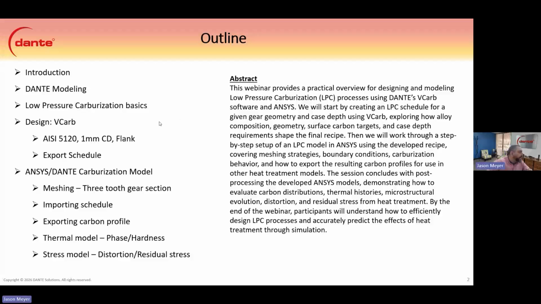And then we're going to design a quick schedule using our VCarb software for 5120, targeting about a millimeter case depth in the flank of a gear geometry that we have. We're going to export that schedule, and then we're going to bring it directly into Ansys, a carburization model, and we're going to show about setting up those models.